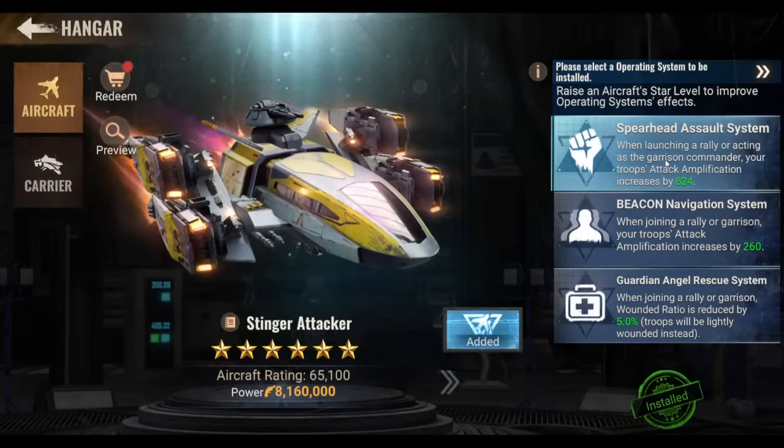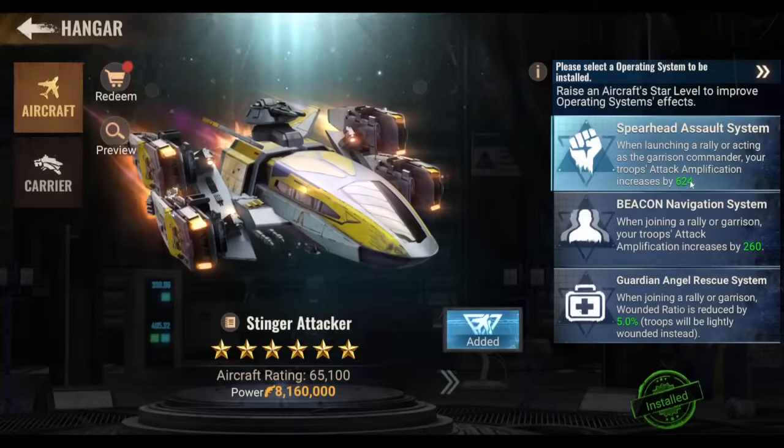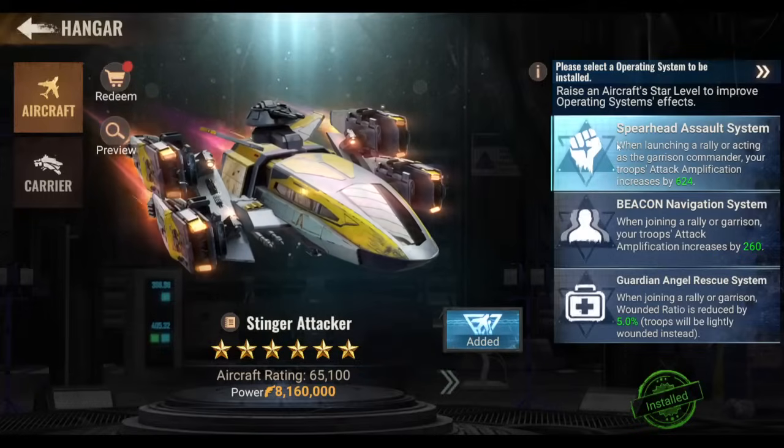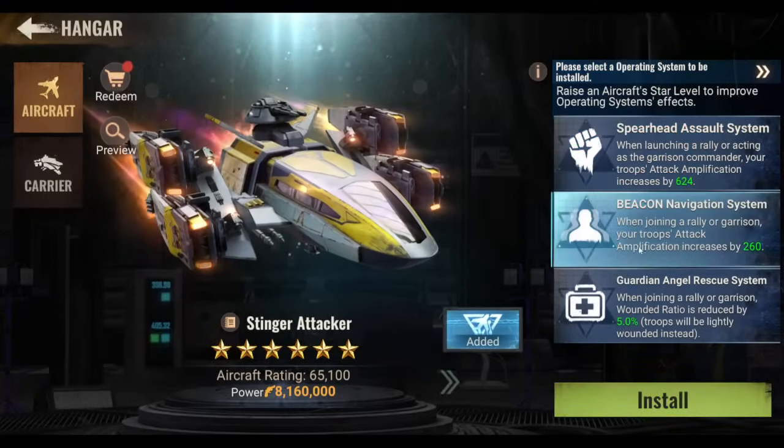First talent is for a rally lead, but it is, as you can see here, 6.24% versus 8.1% of the rally lead with a carrier. So you have nearly 2% difference already there. So that is not good to use as rally lead. You want to use the carrier as much as possible. And by using the second talent of Gen 1 aircraft, you will get additionally 2.6%.